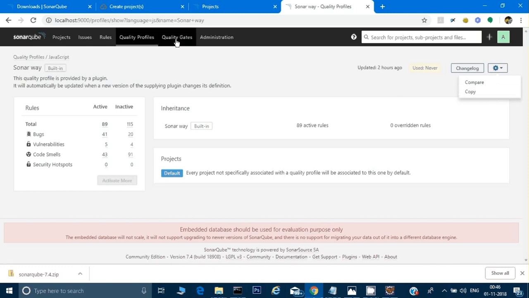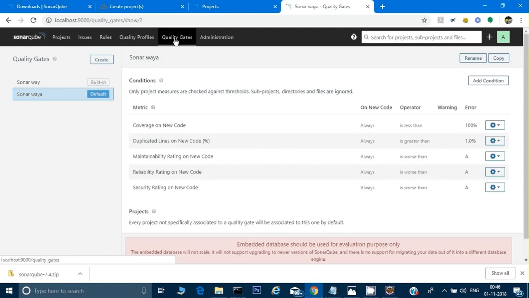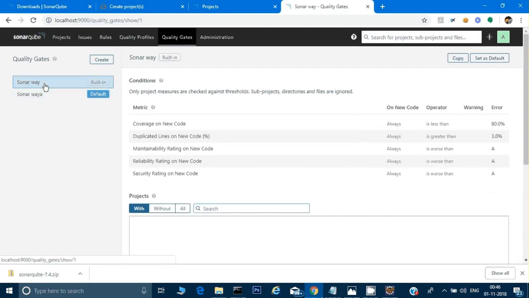All right. Now, after that, there's a tab called Quality Gate. We are using the Quality Gate of Sonar Way, which is the default. Let me show you Sonar Way. So this is the default one. What a Quality Gate says, for example, is that your coverage of the new code should be 80%, it should be clean.